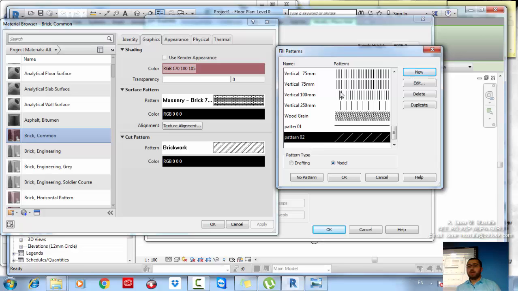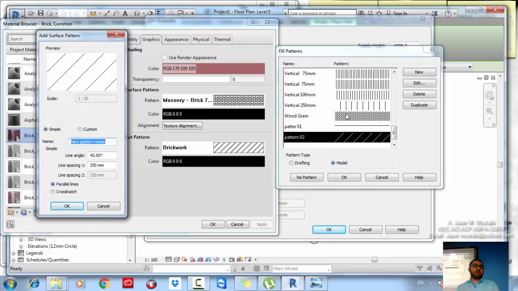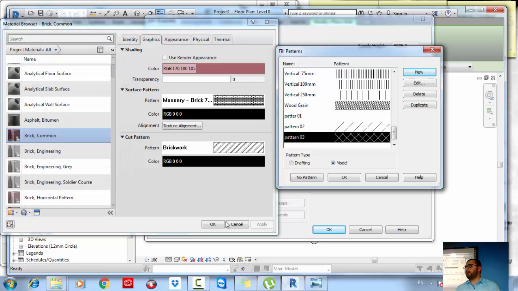Fine. Let's say that you are creating a cross-hatched pattern 03. You want the cross-hatch pattern. You can change the angle and you can change the dimension also, then just click OK. Fine. These are the two simple patterns that you can create inside this option.